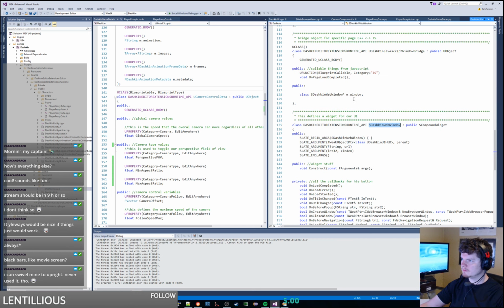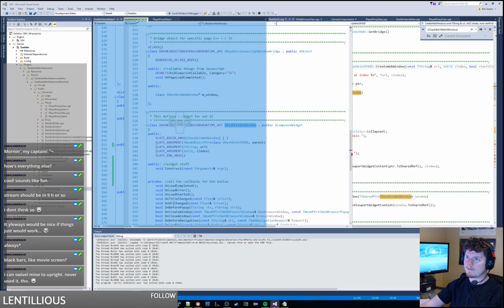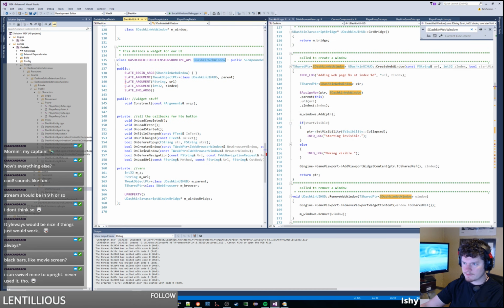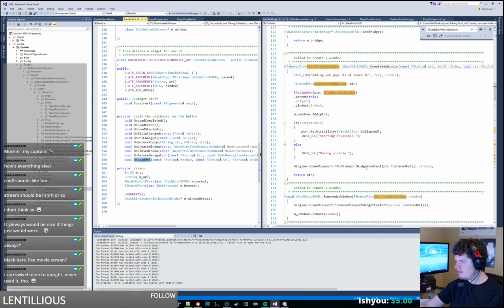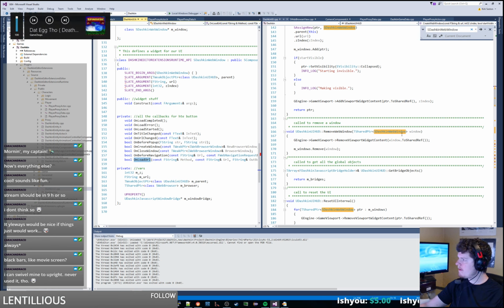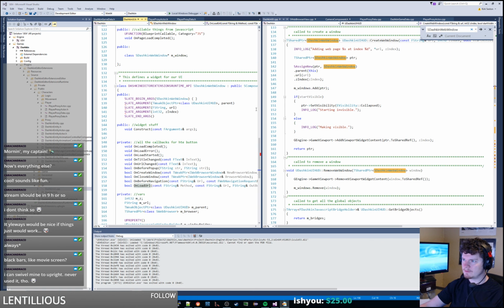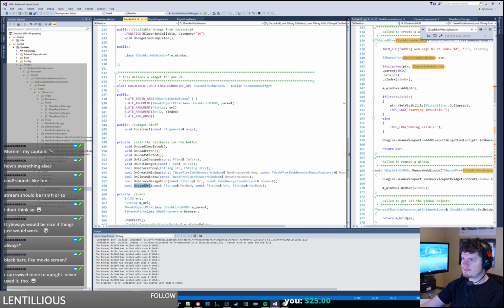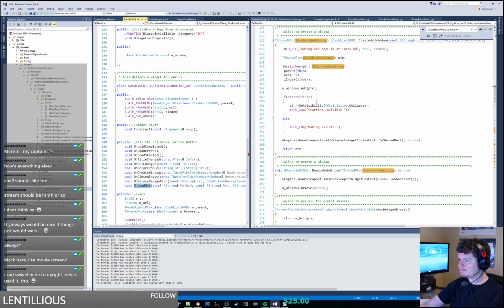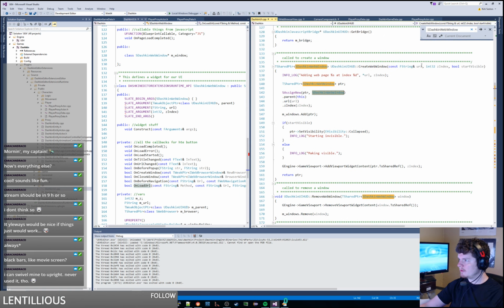Where are you? It is an S compound widget. Create web window, URL, z-index, start visible.